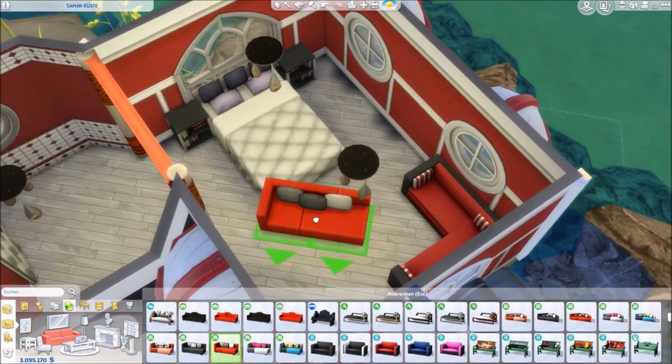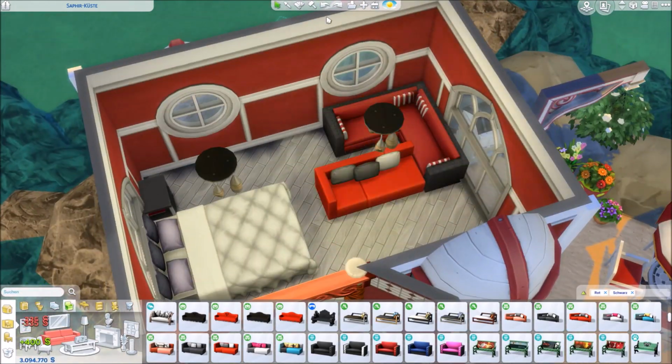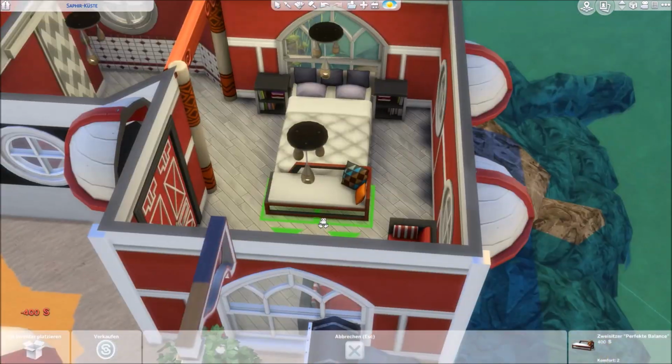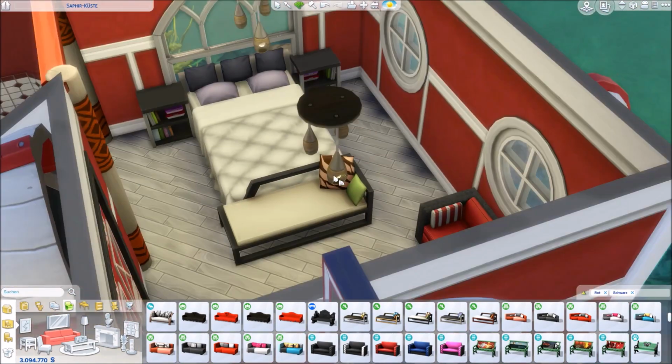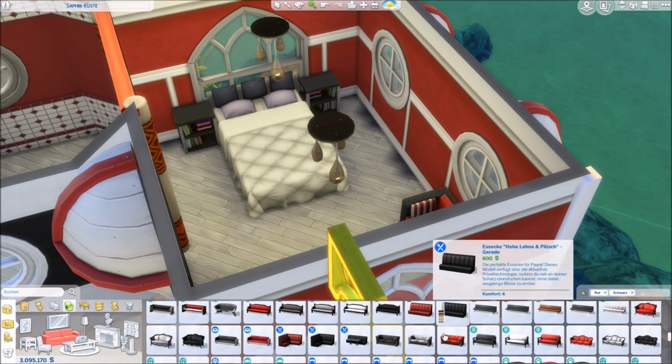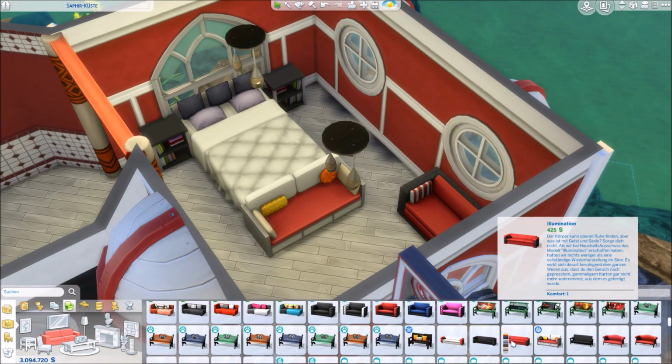But I mean, these are just tiny little interior changes. So I don't see where the problem is there, because you can easily change all the couches and all that stuff. I don't think so, because lots of people do these tiny houses, and I know that lots of them also use all of the packs.